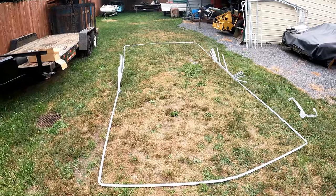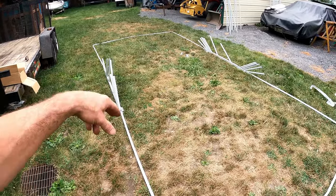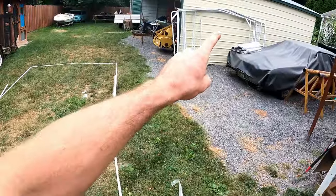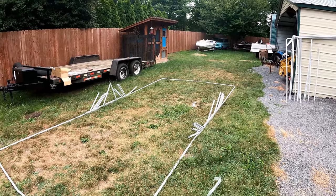Seems my helper is unavailable, so we'll just try and slap this up. Kind of going against the instructions. I plugged both these ends in and joined them. We're going to have to take these off to be able to slip the fabric through later, but now I'm going to throw all the ribs up and then hopefully throw the fabric on, and we'll go from there.